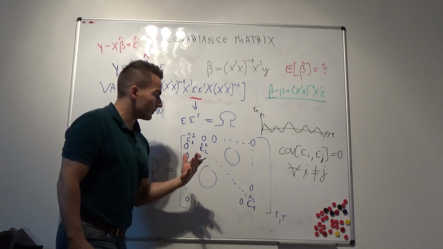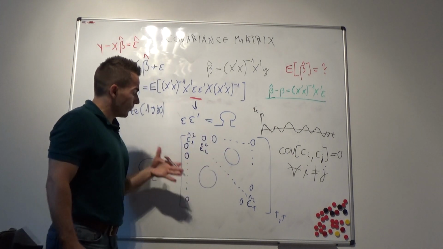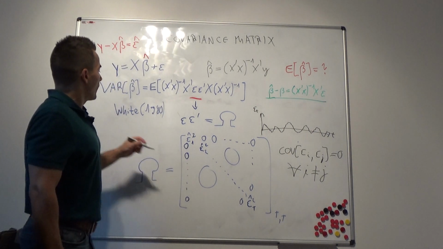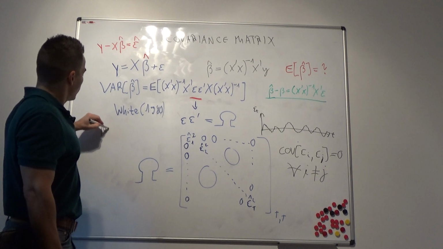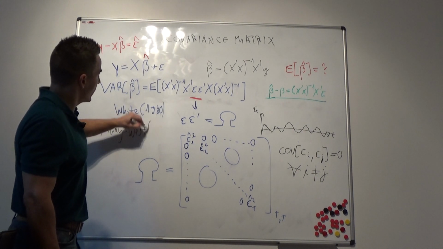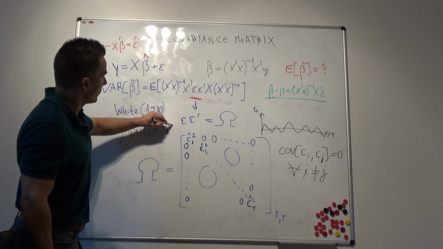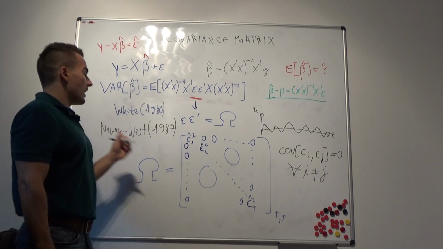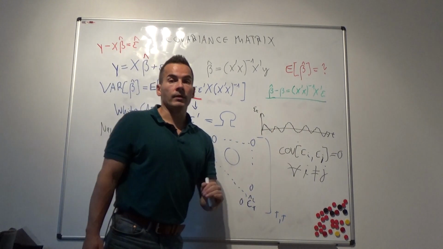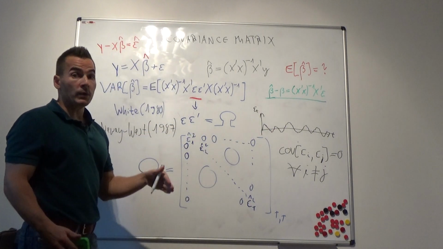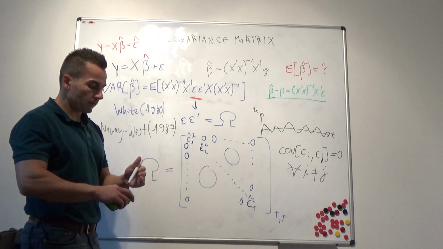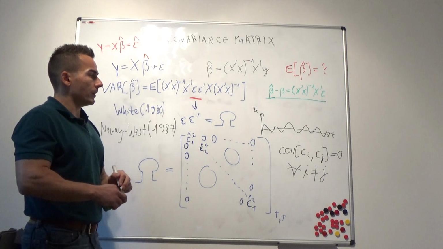And how this estimate for omega, so obviously our omega is then different. Yeah? So, there's a paper from Newey-West from 1987 who proposed an estimate of this omega in case we have autocorrelation going on in the data. But this is what we do not cover here in this course.